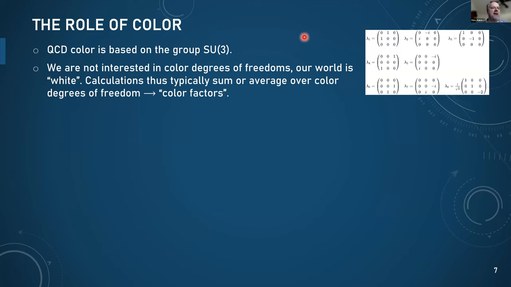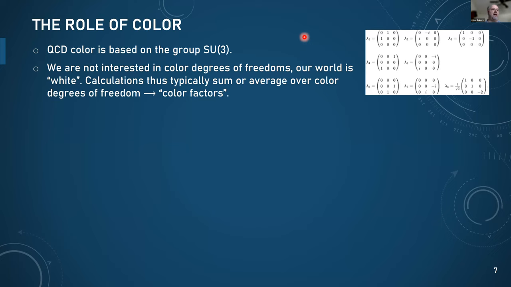So I have a slide on SU3 color, which I put in this introduction chapter here because, I don't know where else it would have fit nicely. But it is something that we're going to need a little bit later on when we try to understand what's happening with strings in Monte Carlos. So obviously, most of you will know that QCD is based on a gauge symmetry, and the symmetry group is SU3. Okay. We have to worry about it, but on the other hand, we don't really want to know the color result of a scattering, right? Because our world is white, white meaning color singlets, so we deal with these bound states.